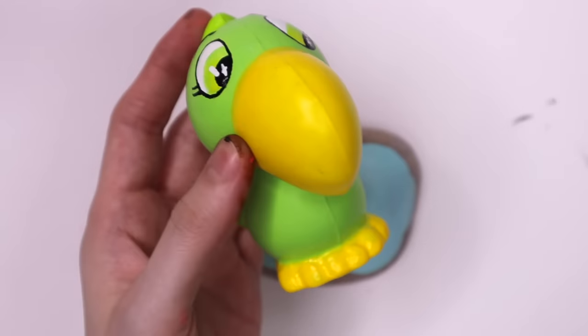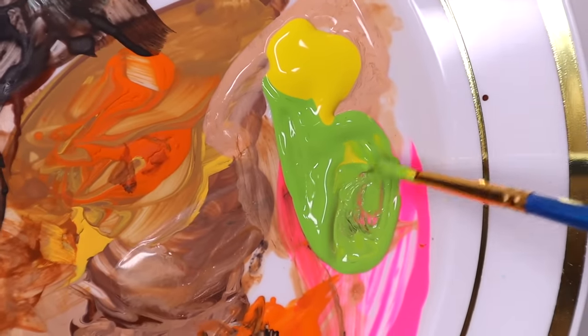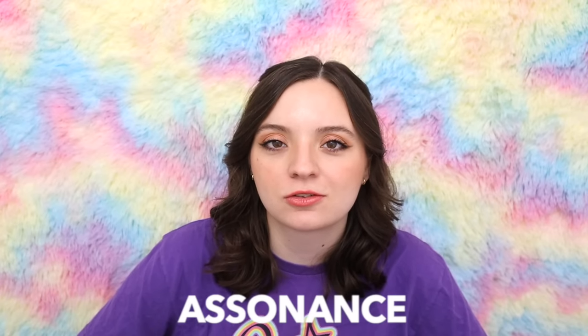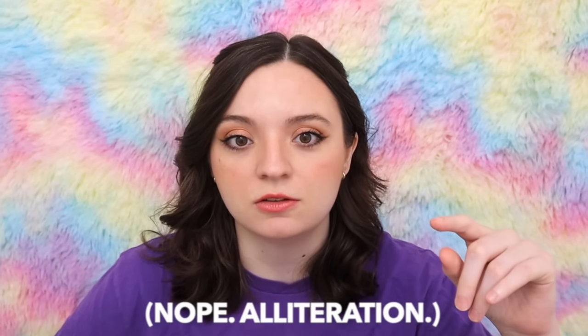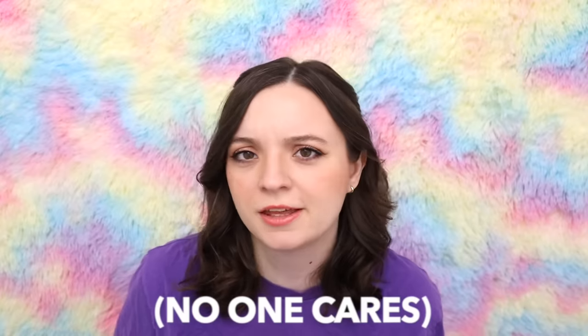On this rock, we are painting Tula. Tula is one of my squishies. I did it actually in my most recent squishy makeover — that's when I created Tula. Tula the toucan. I just love saying that. It's both assonance and consonance because of the T's, and then the 'ooh' sound would be assonance.